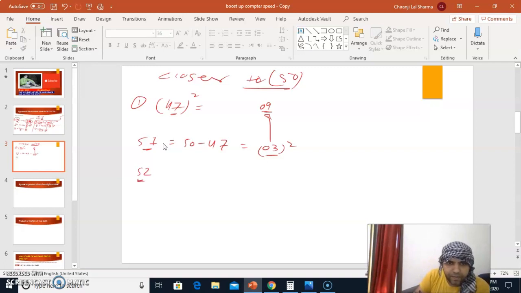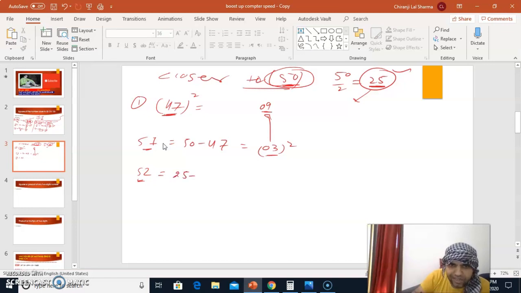In the second step there is a little change, as 50 is half of 100. So you have to take half of 50. Half of 50 is 25. So you have to add or subtract from this fixed number 25. As it is less than 50, you will write this 25 here and you will subtract, because it is less than 50. If it is more than 50, you must add it. As it is less than 50, you subtract this 3 from this 25. So what do you get? You get 22. This 22 you write here, and that's the answer.